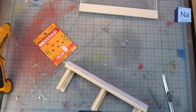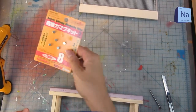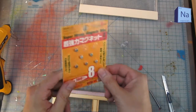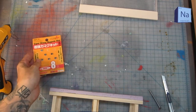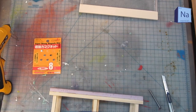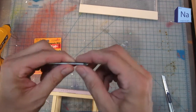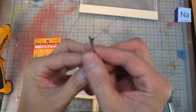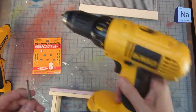Okay, so installing the magnets is not for the faint of heart. At least not the way I do it. So I got these little mini magnets. We got a store out here called Daiso. Daiso's got these really inexpensive. So got my mini magnets and I've got my 1/4 inch drill bit. This makes holes, and my drill gun.